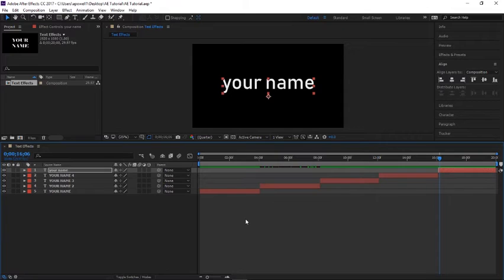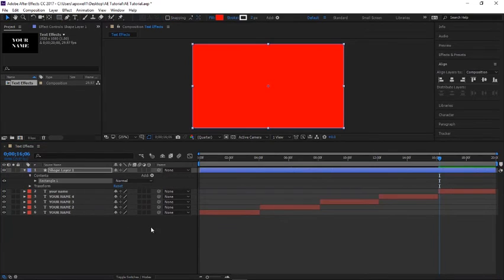So I've gone ahead and I've made a new layer. I skipped all those steps for you. I've gone ahead and aligned it and changed the font, and now this is an important part. You have to deselect it so you don't have anything selected, and you're going to go up here to the rectangle tool and you're going to double click. If it doesn't do that, then you need to go back and make sure that you've deselected before you click that tool, because it'll do something different if you have a layer selected at the moment.